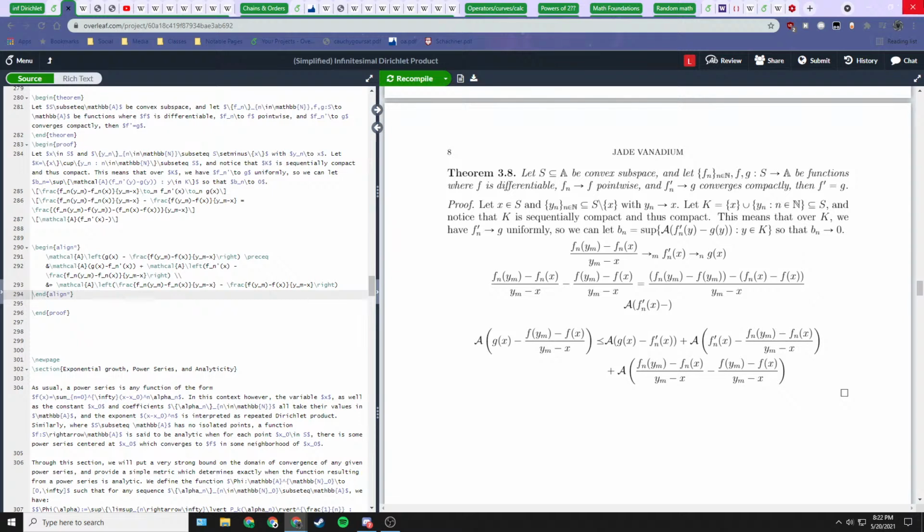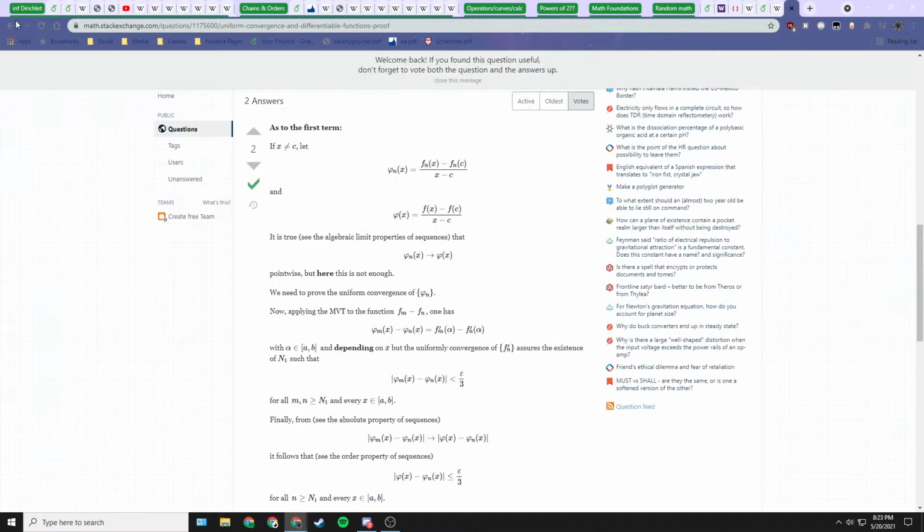Do we actually have that though? So they've used the intermediate value theorem. We don't have that. Instead what they've done is, by applying the mean value theorem to this, we can find, for each of these average slope terms, some alpha. I think they shouldn't be the same alpha. I'm actually not sure if that's the case.